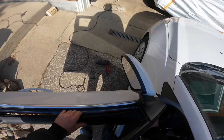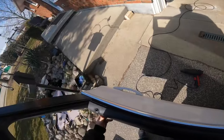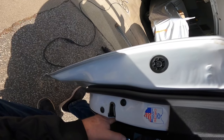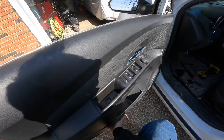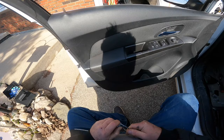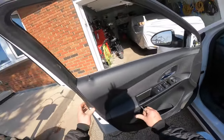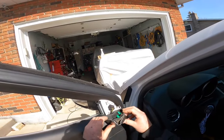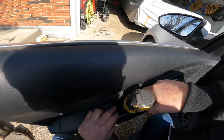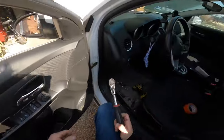This can go back in like so. Get in the hole. Nope. Hold on. Be gentle with these clips. There we go. There she goes. Nice. This can go back in. Nice. Screws can go back in. Nice. And I'll also give them a $20 car wash, because that's what I do.